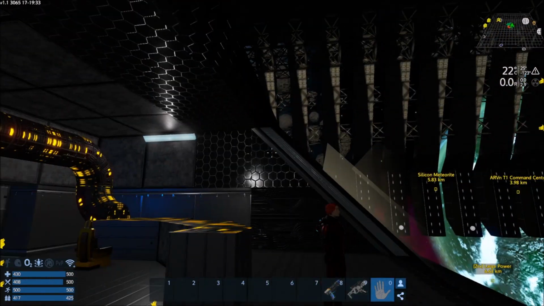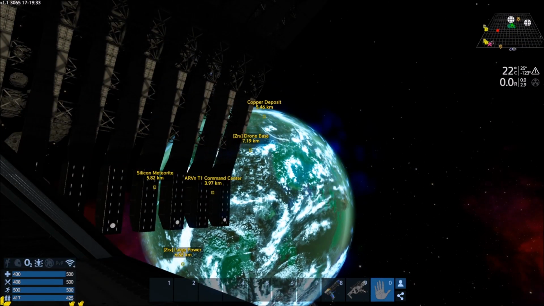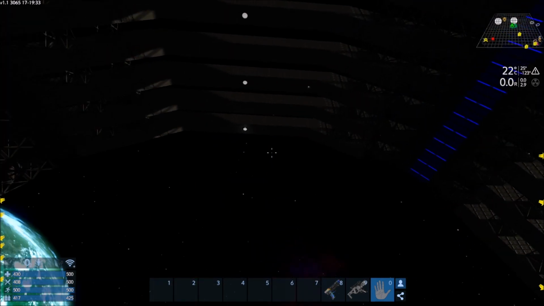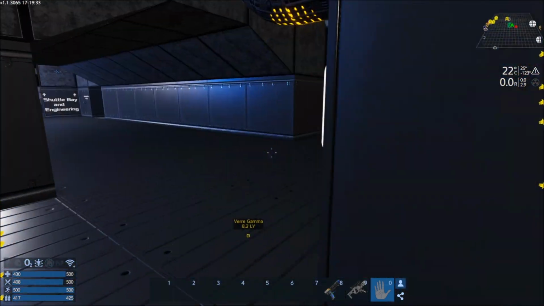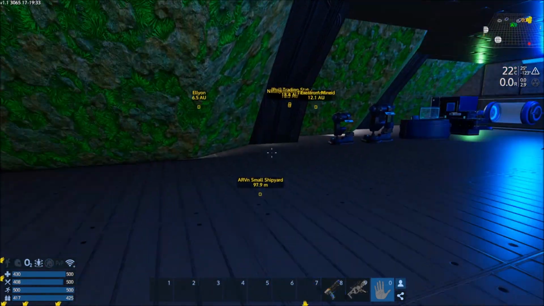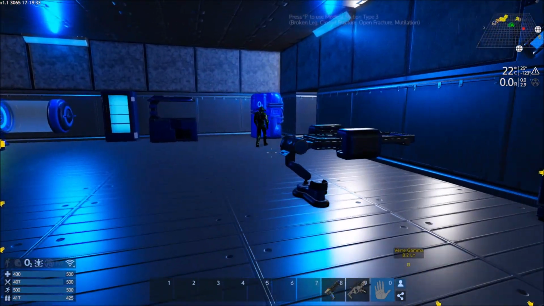Pretty view. It got darker, I think. Yeah, it's about the same. Maybe a little darker. Where'd he go? I don't know. Where'd Broman disappear to? Station. Oh, yeah, he's over here filling up his O2.